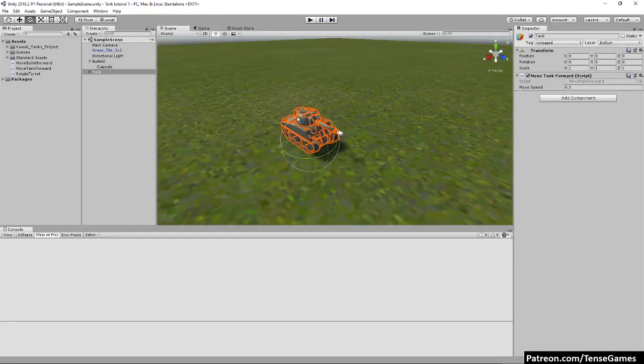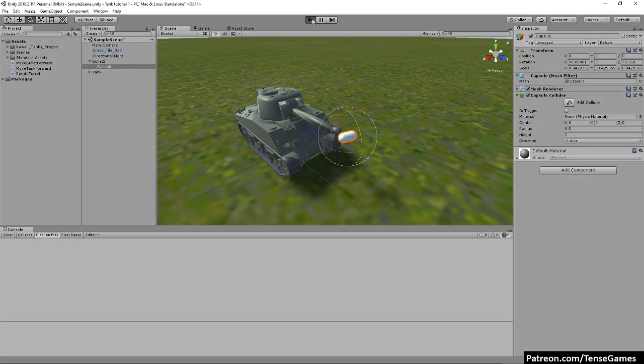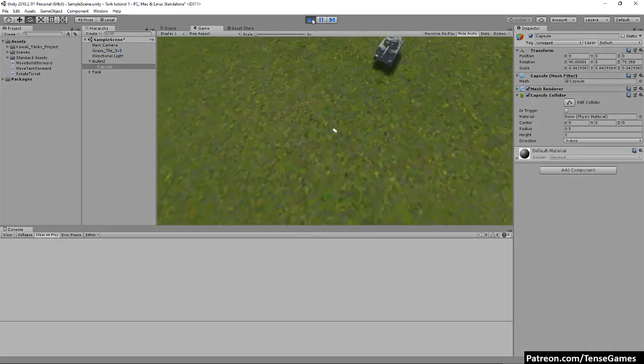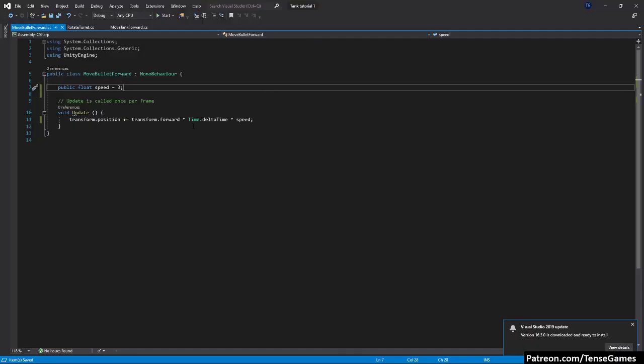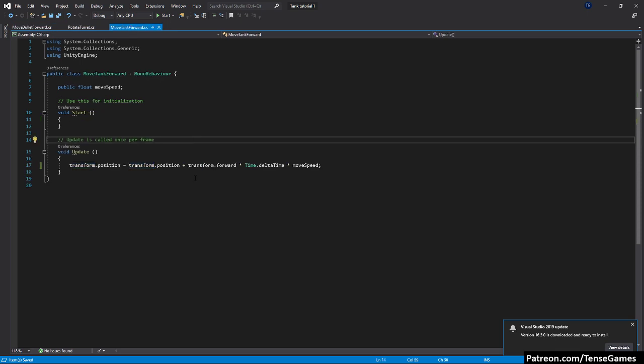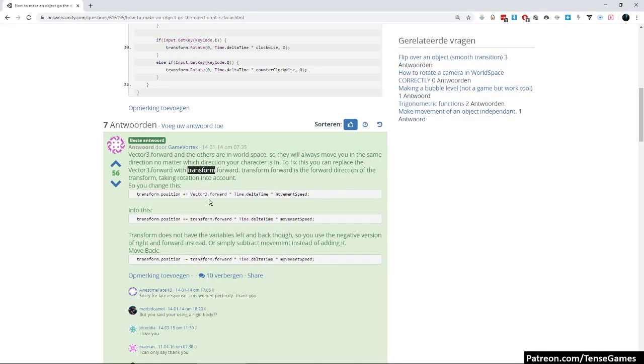Yeah, that moves forward, that moves forward. And now when I rotate the bullet, it's going to shoot off to the side. Or not, of course. Transform forward. Transform position, transform forward. Am I missing something?